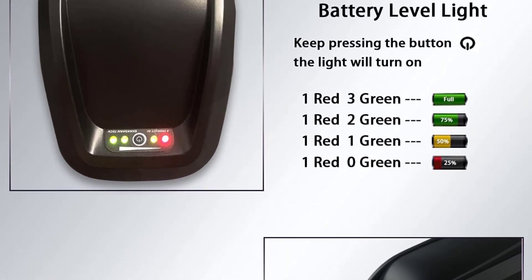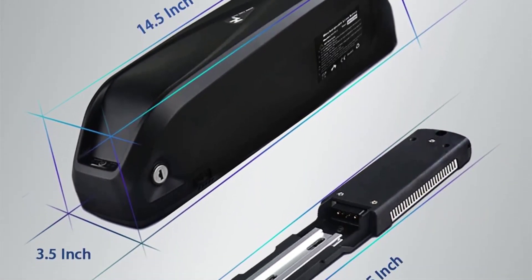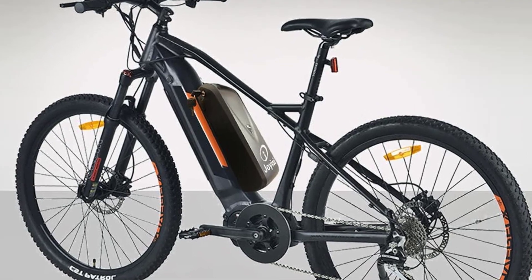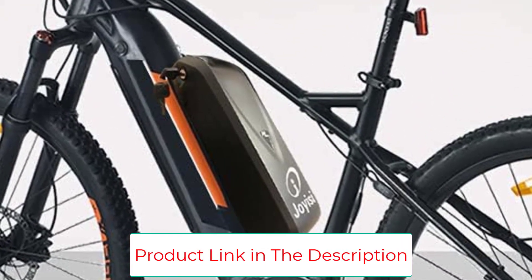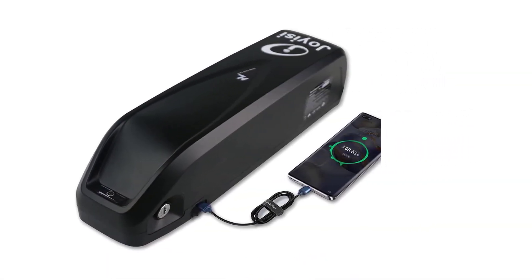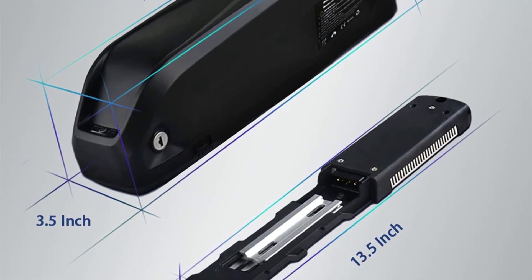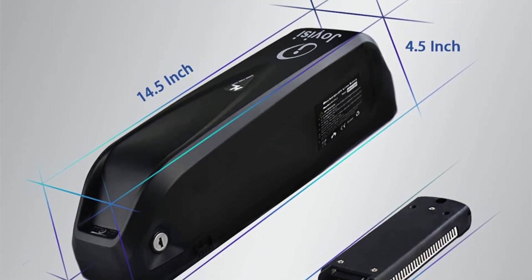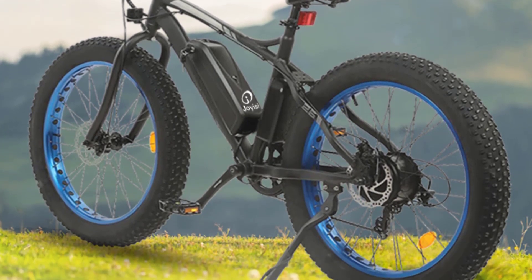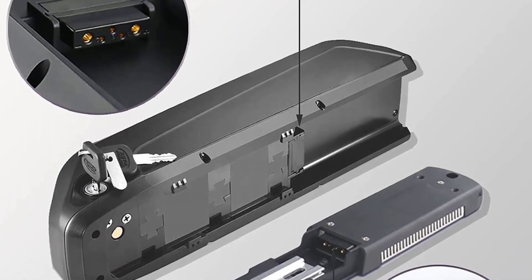The battery is lightweight, so it's easy to install. An LED indicator lets users keep tabs on battery life in real-time. However, the base of this battery is a bit weak and might not be suitable for people who regularly ride on rough trails. This Yoz Electric Bike Battery has a charging time of about 8 hours. Its Anderson connectors make it easy to install on modern motors. With a 38A BMS system, this device is unlikely to suffer from overcharging, over-discharge, and short circuits. This battery has a lock and two keys for safety, and a mounting plate that attaches to a variety of bikes. An included USB port charges smartphones and other mobile devices.